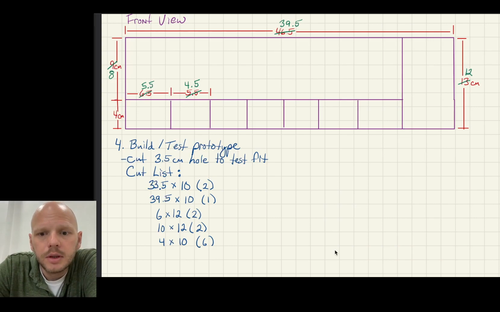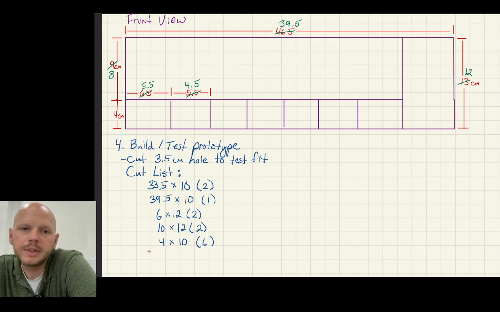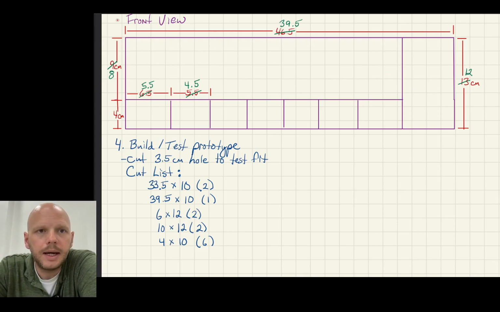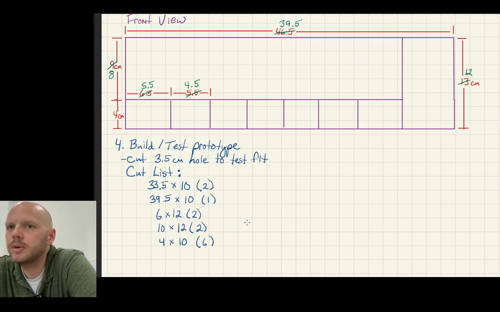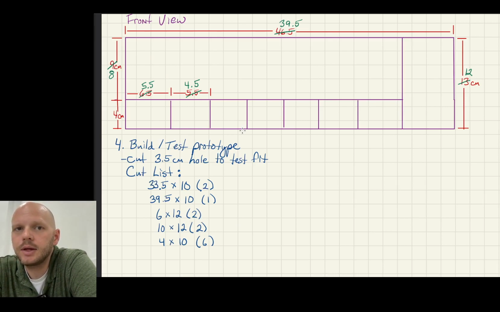So looking here real quick at my design, I completely forgot on my cut list to include this piece right here. So I had put 3 10 by 12s. There was one here and one here, but I forgot about this one right here. So that was a mistake here with my cut list. I will come in and edit that to say 3. I don't have my tablet with me right now, so I'll edit that to say 3. But other than that, everything turned out pretty well.